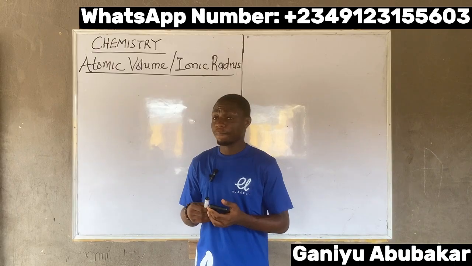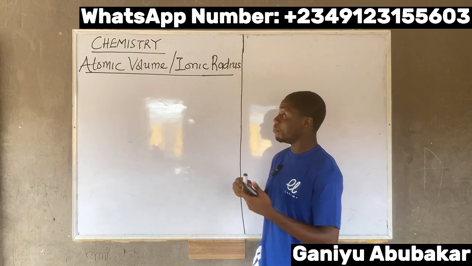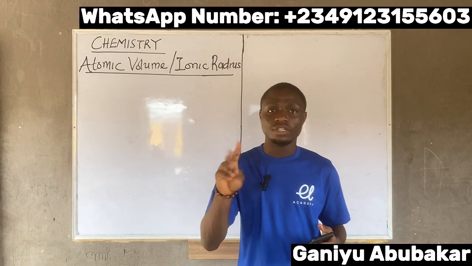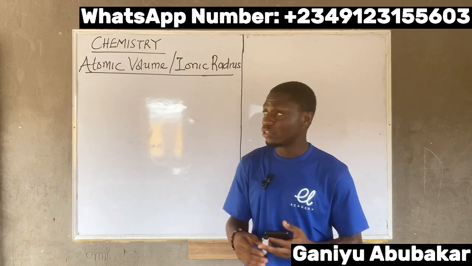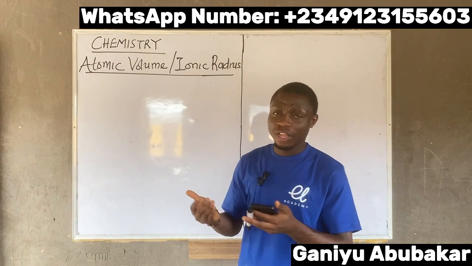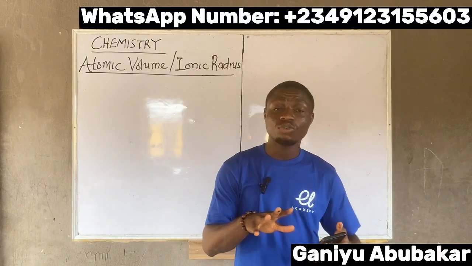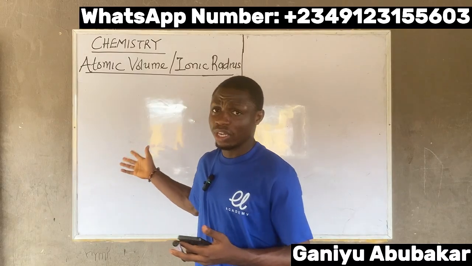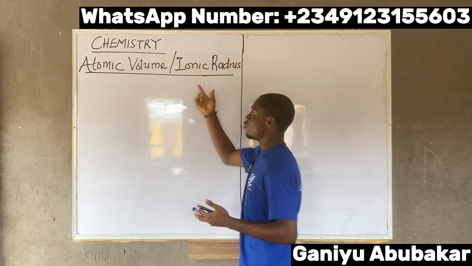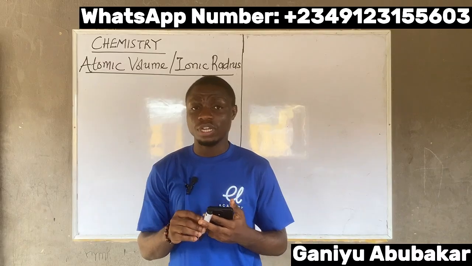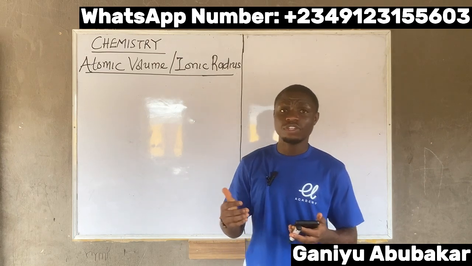known as atomic size. So check the description, you'll see a link that will take you to our previous classes on the property and introduction to periodicity. All right, let's move on with the concept of atomic volume and ionic radius. So obviously, this is the second property of periodicity. So let's look at the second property known as atomic volume and ionic radius. There are two different things here, so I just merged them together. Today's class, I'll take these two of them. I should have separated this video, but I just chose to combine them. So in this class, you take two things home: the idea of atomic volume and ionic radius together.